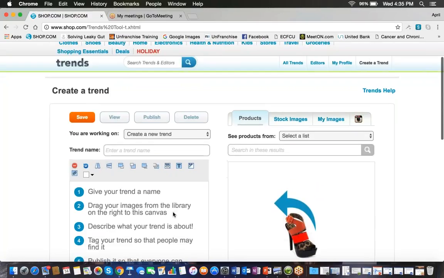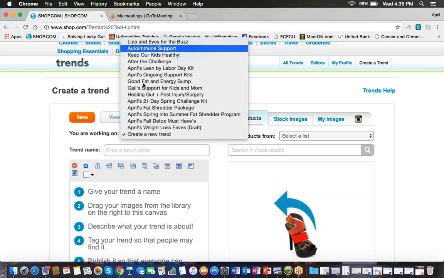Now, the general public can see this, but I use these particularly to message people, send in an email, or even drop on a private Facebook group or something like that, when I want people to be able to actually see the products that I'm talking about in a way that's other than just verbal text. So right here, I have a bunch of trends that you can already see, and I could edit them if I wanted to.